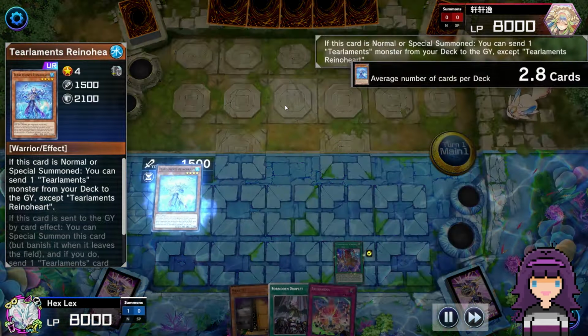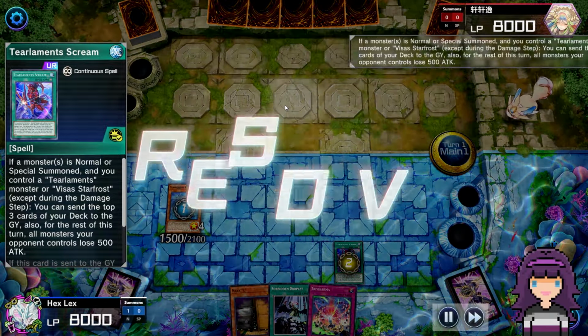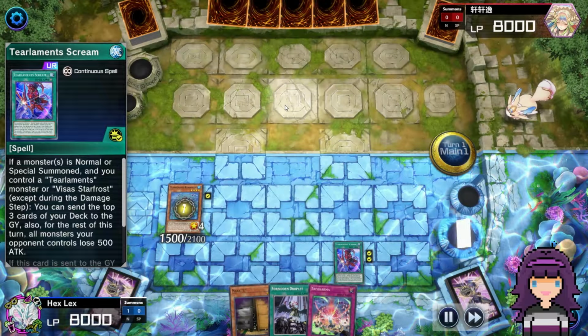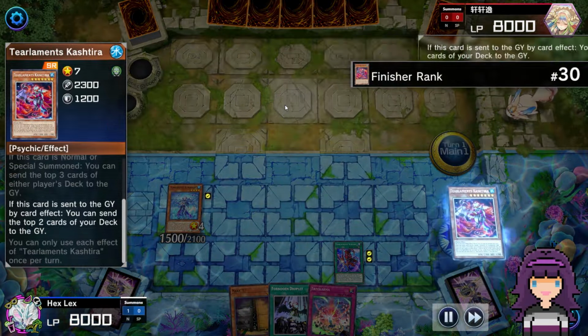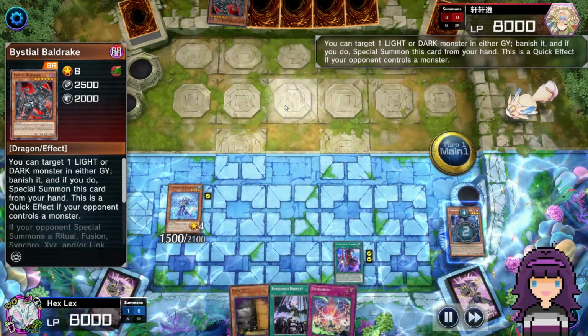Gonna start with the Scream, of course, before normal summoning Rhino Heart. Proccing both effects, chain blocking the Rhino Heart naturally, making it Chainlink 1. Scream Chainlink 2, mills Destrudo and Tear Cash, milling Havnus off the Rhino Heart. Gonna do Chainlink 1 Havnus, Chainlink 2 Tear Cash, and there is that Bestial as mentioned.